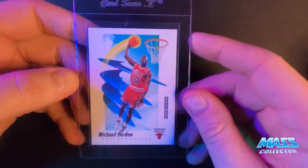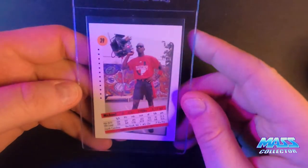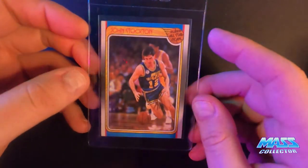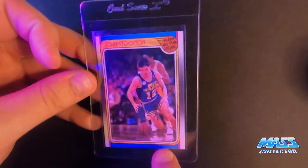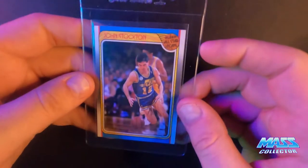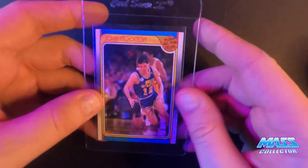The 91 Skybox — this one's a 10, I think. There's nothing wrong with it at all. Next is John Stockton All-Star 1998 Fleer — I'm thinking it's got a shot at a nine. It's got two print bubbles on the face, like little circles, one right there and one down here, and on the top there's some white going across a little bit. Centering-wise it's pushed over a little bit but I think it's close enough for a nine — that's what I think this one's gonna get.